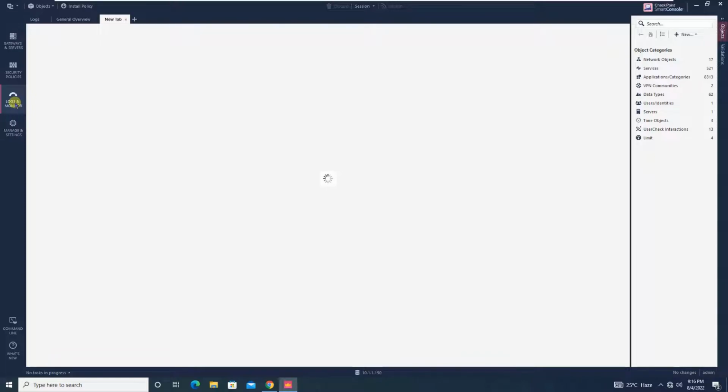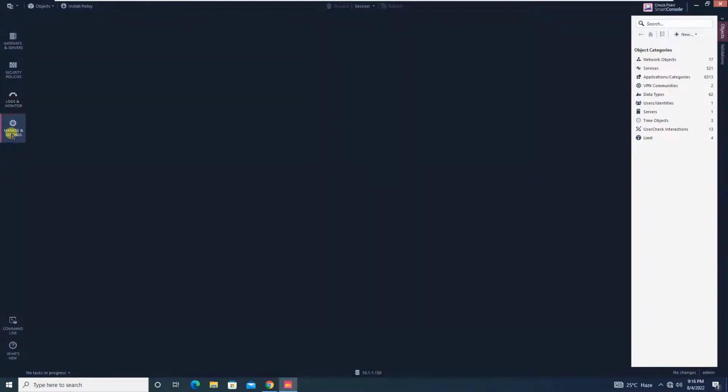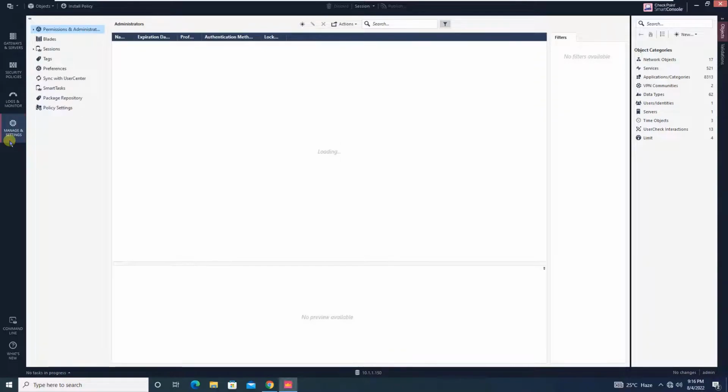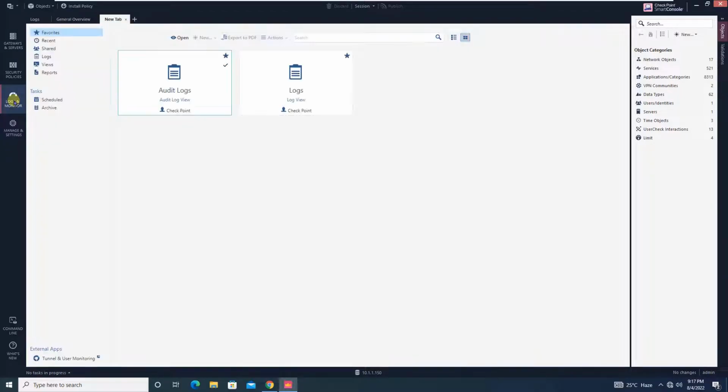Definitely we will be looking at each and everything in the real view. Over here I'm just giving you a brief overview of the smart console, and then comes management and settings. As we proceed further, we will be seeing how you will do the settings and management of your appliances with respect to the permissions and administrator accounts, sessions, blades, what are blades, that also we will look at, policy settings we will look at. Just let me take you to the logs and monitor again.